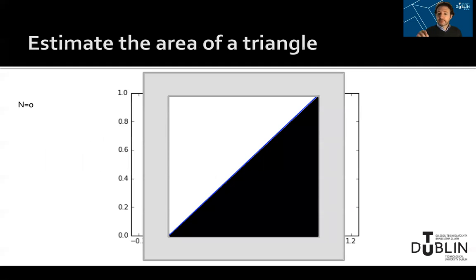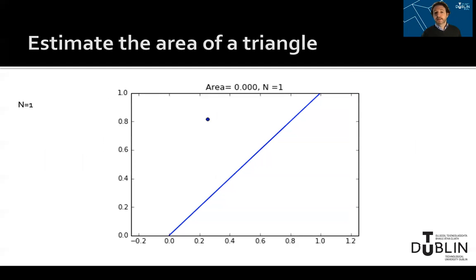Now, if the dart hits in the black area, that means it's in the area we care about, so we count it. If it goes into the white area, it's not the area we care about, we don't count it. So we threw a dart, it hit here, we don't care about it. We threw 10 darts. 1, 2, 3, 4 landed here. 5 landed above. So to predict the area, all we say is we threw 10 darts, 4 of them are in here. So the area is 4 divided by 10, the number of darts that landed in the area we care about.